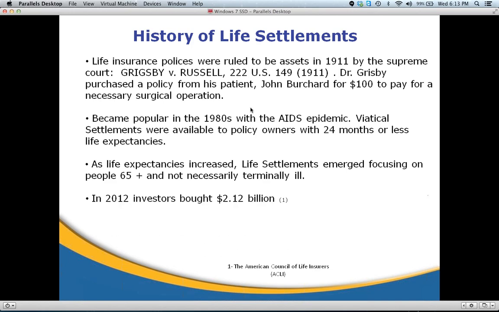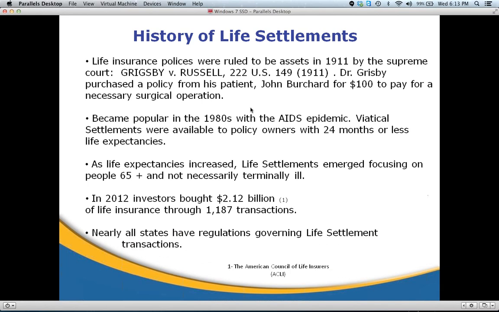In 2012, there was about $2.12 billion of life insurance face value that was purchased through life settlements. That was about 1,100 transactions. The volume of that was almost 5 times higher, so we had almost 11 billion back around 2009. But as the capital available through the banking system dried up, investors didn't have the cash to buy these policies, so we saw the market diminish significantly. And now it's back on the rebound as capital is more available to investors. And we were expecting to see this trend grow as long as the capital is available.